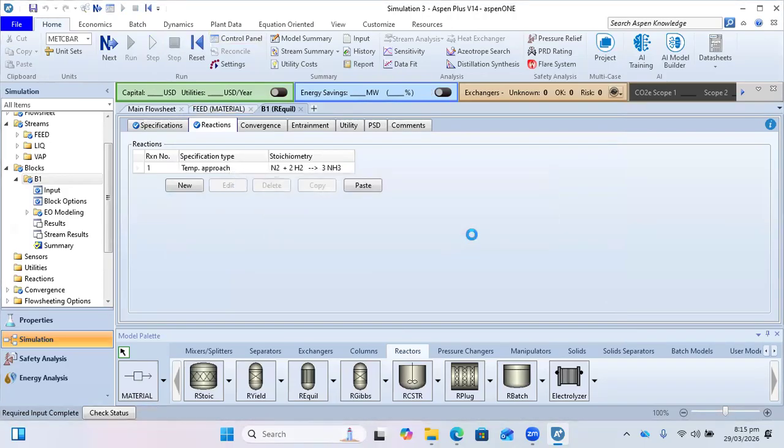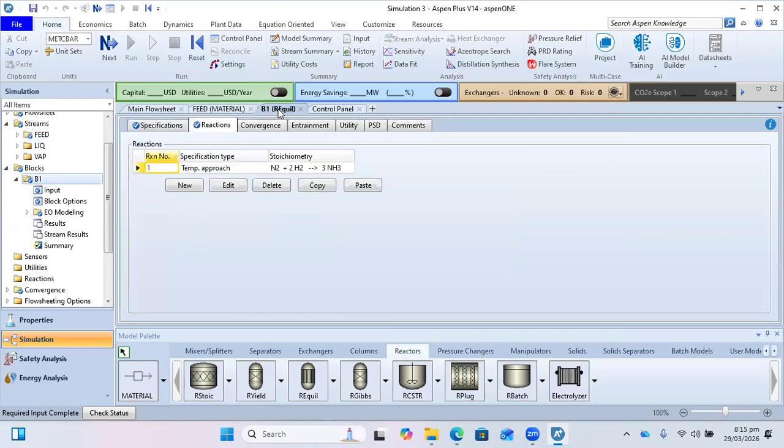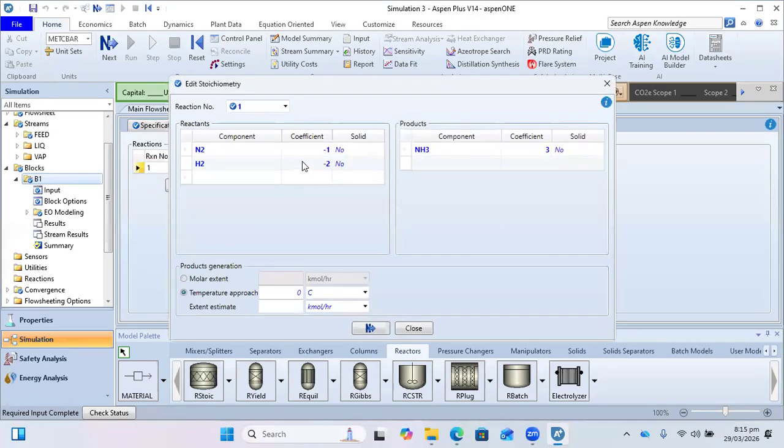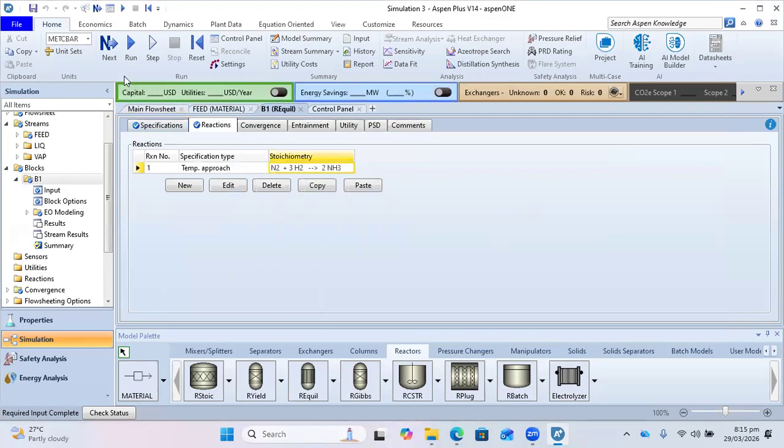There's an error somewhere. Sorry, 1 minute. It doesn't satisfy the mass balance, so I might have done something wrong. Did I balance this correctly? Oh, okay. This is rather 3 and this is 2. I switched them. But I hope you saw the error that just came up, right? It mentioned that the mass wasn't properly balanced, so I had to come and check what I had done for the stoichiometric coefficients. Okay, so now let me reset and try it again.